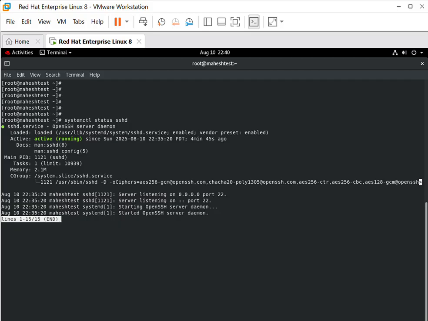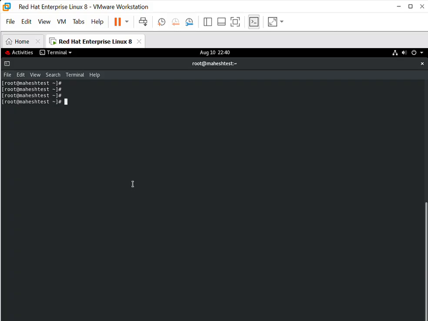Now we can check whether the particular user which the customer or client is accessing is present in that server or not. By using the id command we can check. If the particular user does not exist in the server, then we can directly inform the customer that so-and-so user is not present in the server.